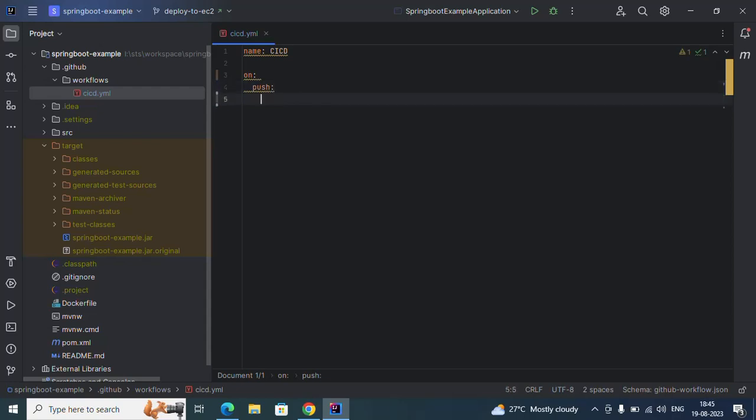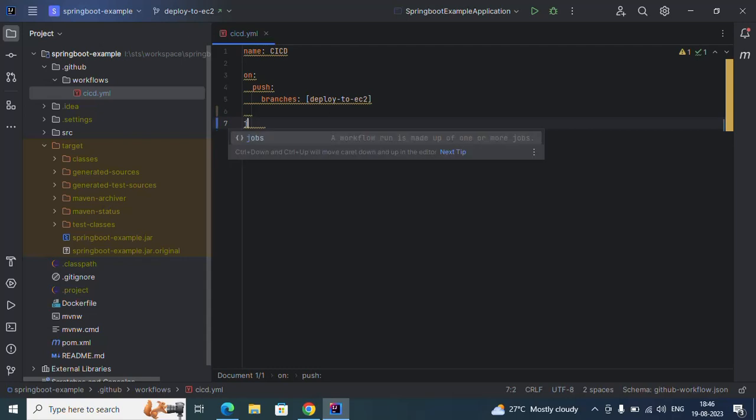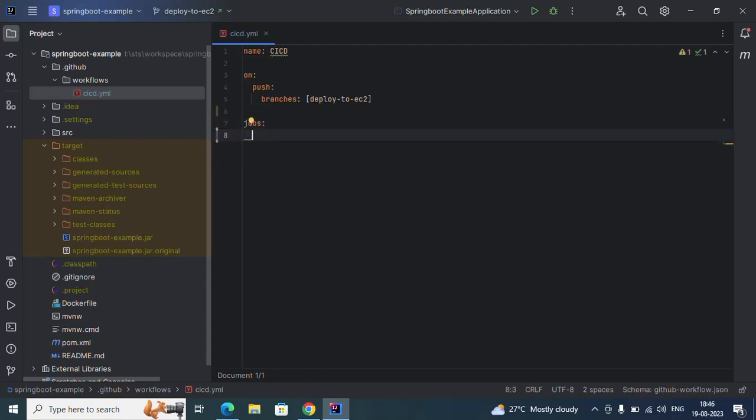And on which branch it will be triggered, we need to define that as well. We will define deploy to EC2, so whenever we commit and push anything to this branch, this job will be triggered and it will build and deploy to AWS EC2. For that, we'll write two jobs. One job is the build job.